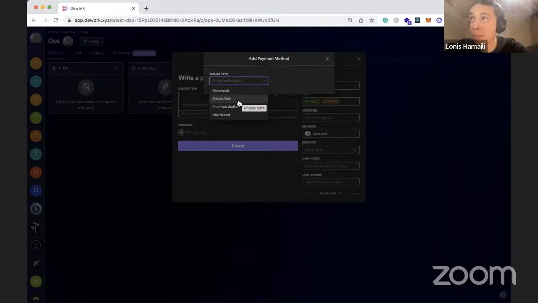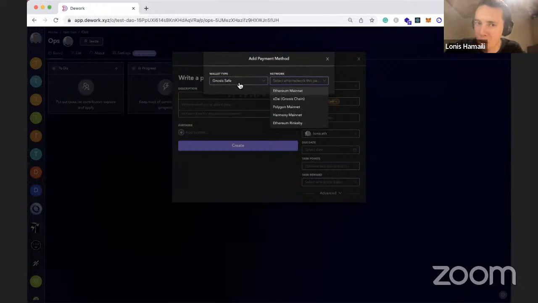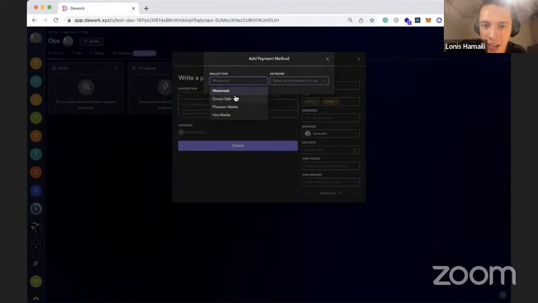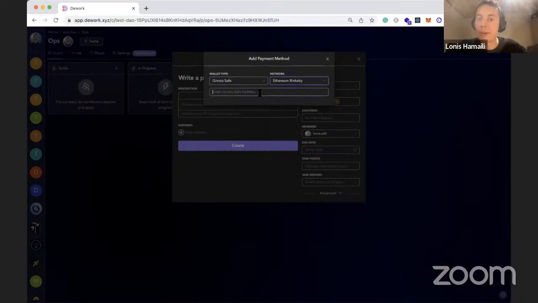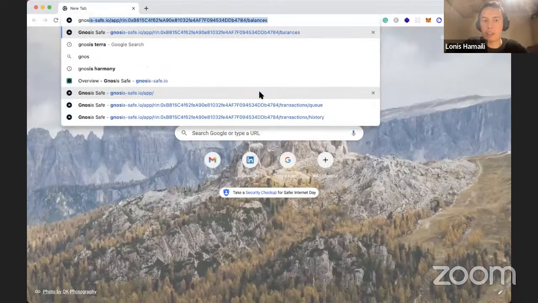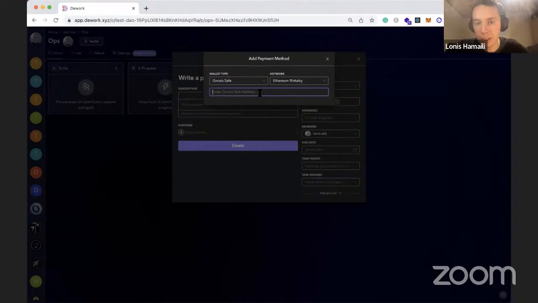Sure. What we've seen other DAOs do is batch pay all the tasks at once, so I'll briefly show that. Most DAOs use Gnosis, but you can also use MetaMask or any other wallet on any network. A lot of DAOs have a safe for the bounties.